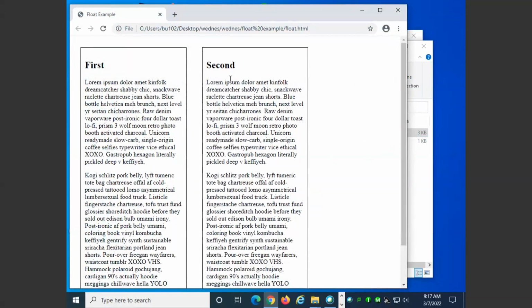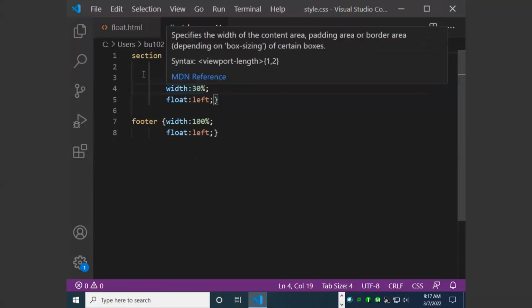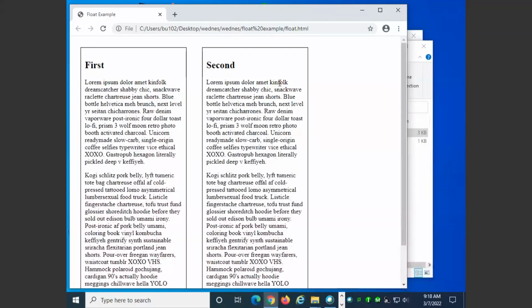Well, in this case, because I made the size of them 30%, that's 30% for the first section, a few extra pixels in here, then 30% for the second section. It can fit the second section alongside the first section. So it does.